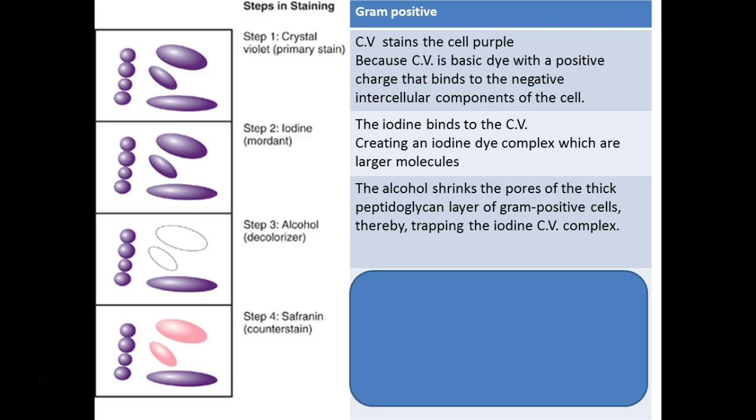So the last step is staining with safranin. Are they going to change color? Not all of them. They're purple. If you stain them with a red stain, are you going to see it? No. Purple is a much more vibrant color than the red. That's why we do it in the order we do, because these cells will get stained with the red, but the purple is much brighter, so they just become a darker purple, not well represented in this picture here.